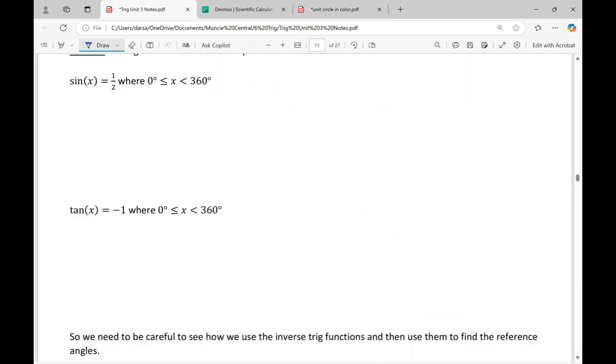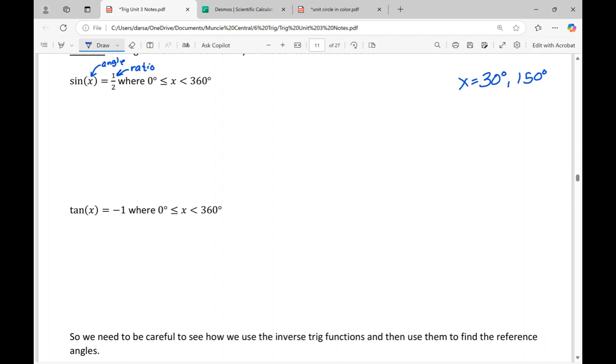So we already know x is going to be the two angles, 30 degrees and 150 degrees. We know those from easily looking at the unit circle. But what if we didn't have the unit circle? What if we weren't able to use that? How could we use a calculator? Well, remember, when you have a sine function, you plug in an angle and out comes a ratio, opposite over the hypotenuse side.